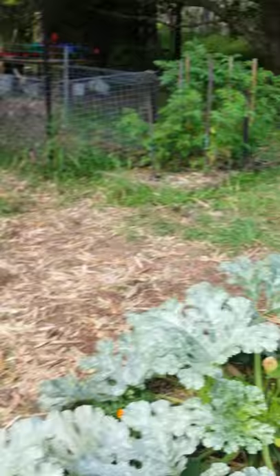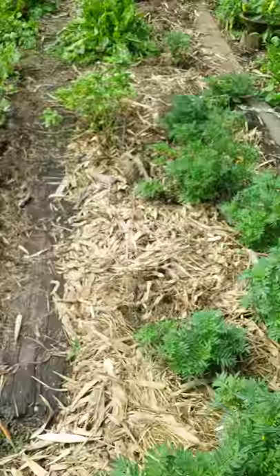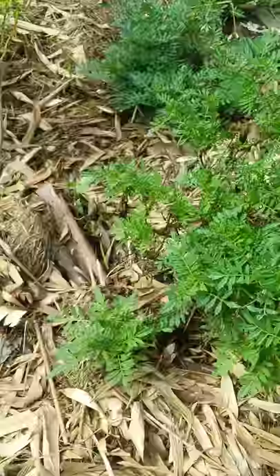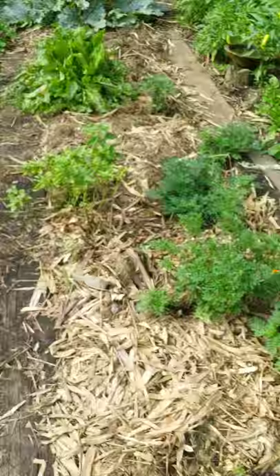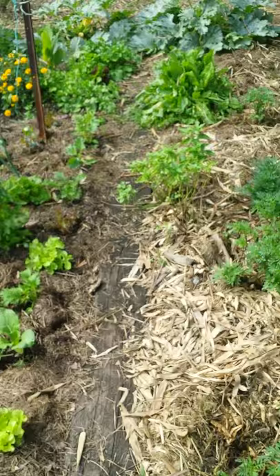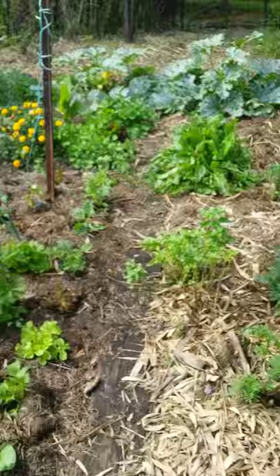Some nice zucchinis in there growing really well. This next bed here is one that I've recently just cut down a green manure, and it's had marigolds in it. The soil is good — nice and moist, sort of sticky and a bit crumbly — pretty good condition. I'm going to be pulling up some of the marigolds and planting garlic and more leeks in here, and also have a line going down the middle on star pickets and I'll be growing some peas here too. This plant here is sorrel, which is a really beautifully flavored plant.